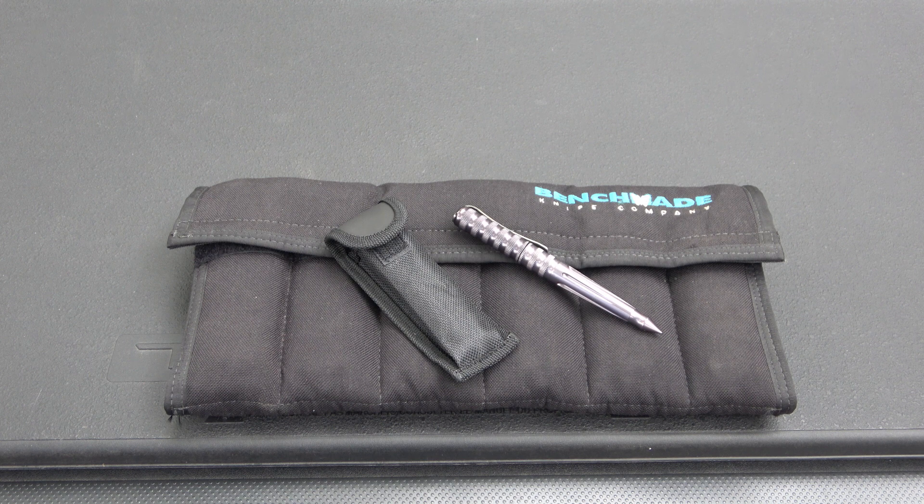It doesn't happen very often for me. I'm all about the experience — I move on — but there are a select few knives that I just really, really love. So I ended up getting an offer for that knife back from someone completely different and I had to jump on it, so I worked out a deal.